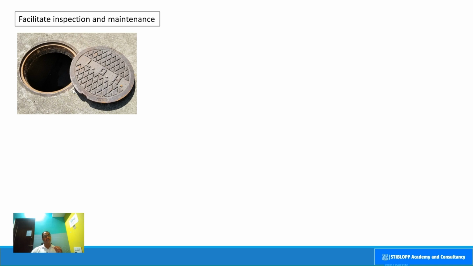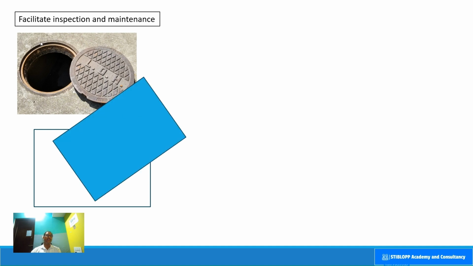Okay. Now you can raise a question that why the design criteria is to have a circular hole. Why not the rectangular hole? If it was a rectangular hole, and if there was a rectangular cap, then it would have fell easily inside this. So that's the reason for a frequent inspection they have designed this manhole circular.